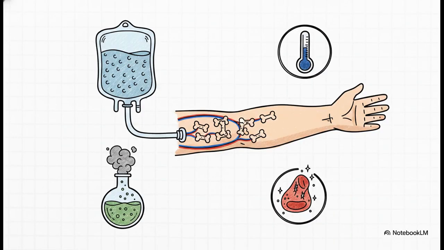The big one to watch out for is hypocalcemia. See, donor blood is stored with a preservative called citrate to stop it from clotting in the bag. But when you pump massive amounts of citrate into a patient, it binds up all of the patient's free calcium. And because calcium is absolutely required for the body's natural clotting cascade, this ironically worsens their inability to clot. You also really have to watch out for hyperkalemia from older red cells leaking potassium, along with hypothermia and acidosis, both of which will just further destroy the body's ability to coagulate.